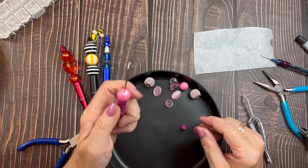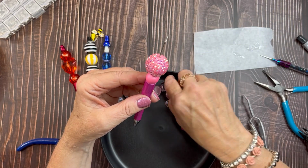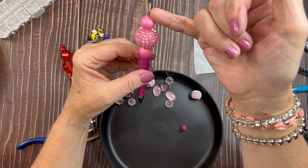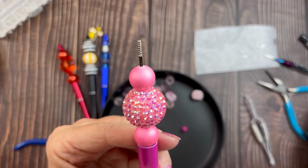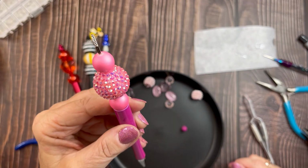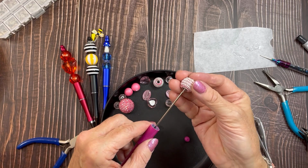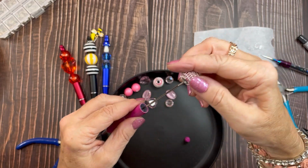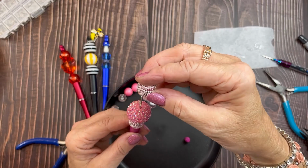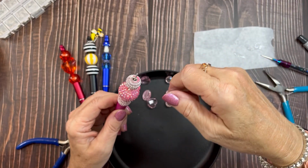Okay, so let's try this with this and that, which is nice, but I still have too much space up here because you want to come, sorry about that. You want to come right up to the end of your threads there. So I got a little too much and I don't have anything that'll work. So then we go, let's try these ones. Not sure I like the way that sits in there. And then put that one on. Let's thread that on and see if it'll go.